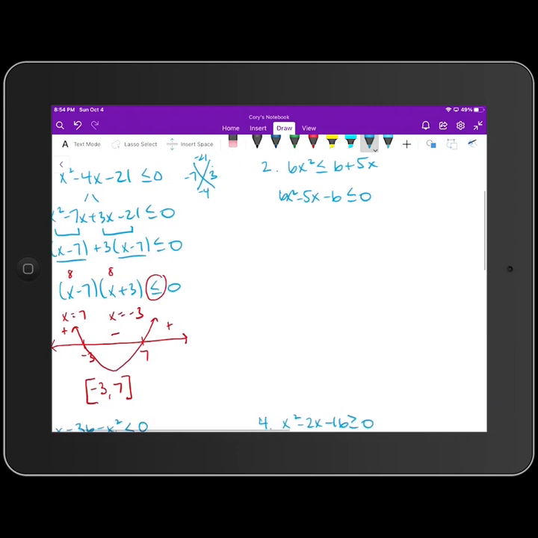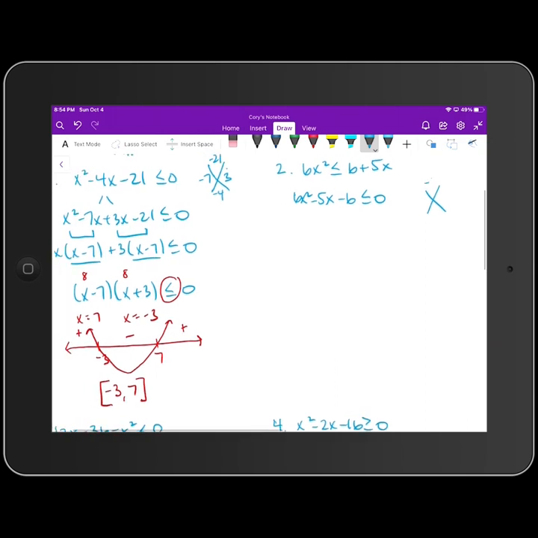Okay, so we're going to check and see if this is factorable first. So I'm going to multiply the leading coefficient times the constant. So 6 times -6 is -36. That number goes on top. The coefficient of the x term, -5, goes on bottom. So I'm looking for two numbers that multiply to give the top number and add to give the bottom number. And those are -9 and 4 respectively.